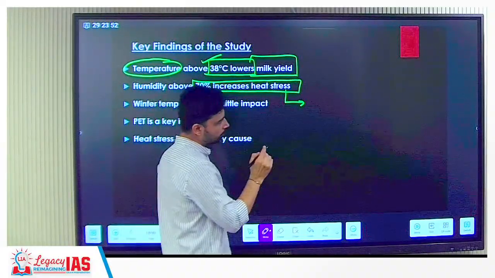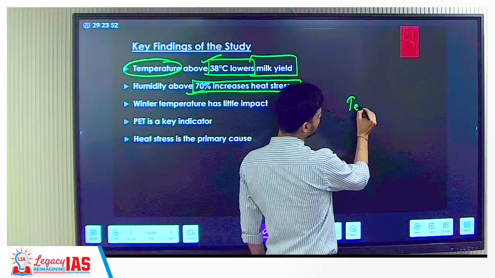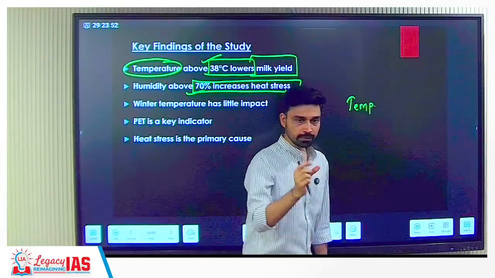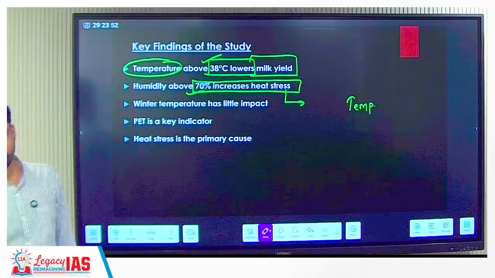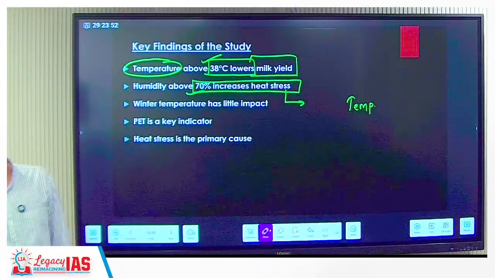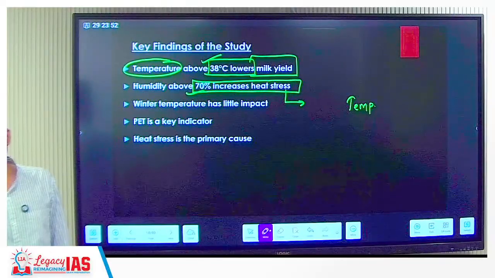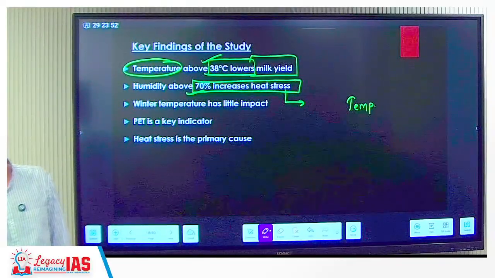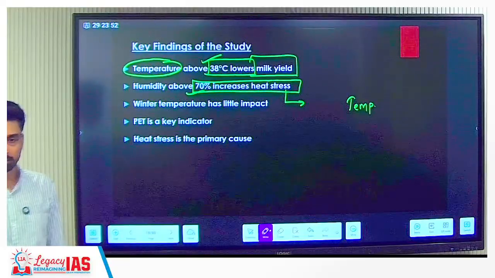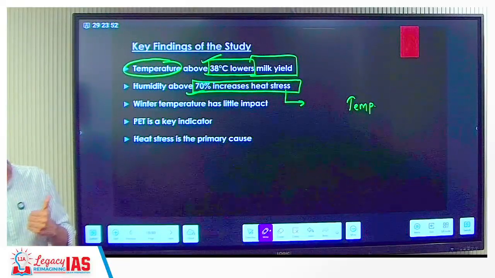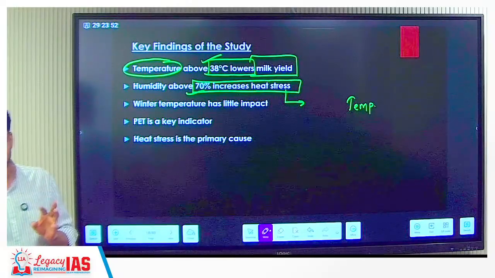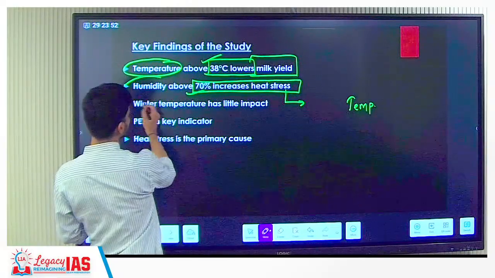And this you have to understand because, if you have looked at the temperature on your mobile, sometimes they give two temperatures. One is the actual measured temperature by thermometer. So it might be 35 degrees Celsius, and nearby they will show what it actually feels like. Sometimes it will be 37 degrees Celsius, sometimes 33 degrees Celsius. So what you feel can be slightly lower or slightly higher than the actual temperature. That depends on what factor?